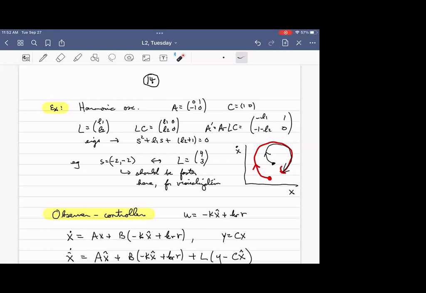Okay, but observability has nothing to do with the control. So the inputs that you apply are irrelevant. Yeah, the same input is being applied. The input is known, so it's being applied to both the physical system and the computer model. And then here you're setting it up so that the initial condition for the observer doesn't matter. So I'm not sure I'm getting where you're going with that.